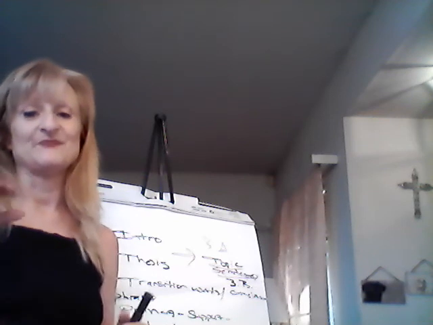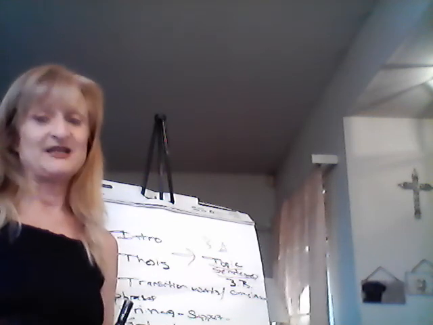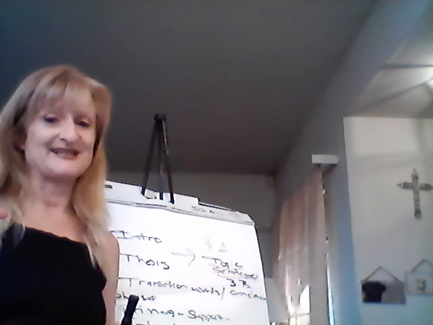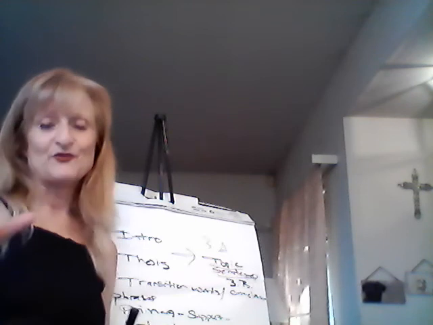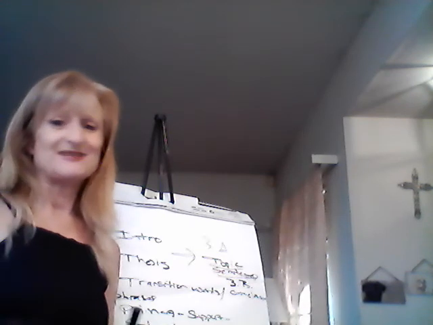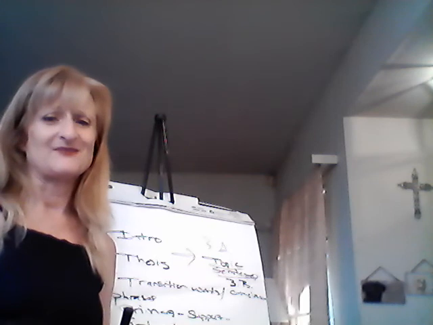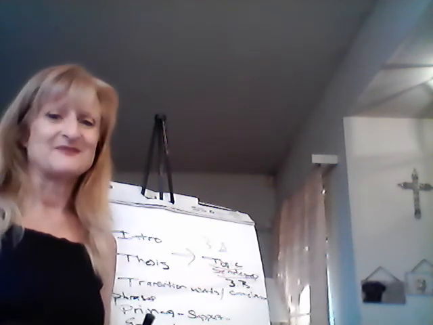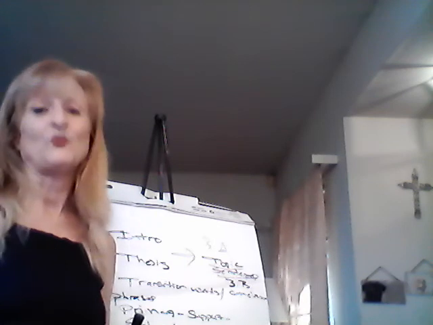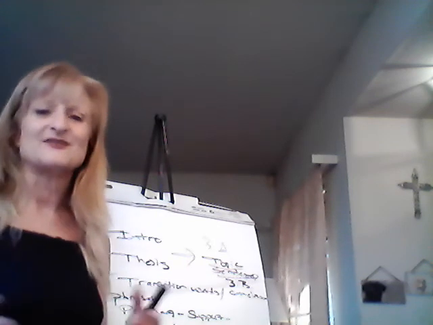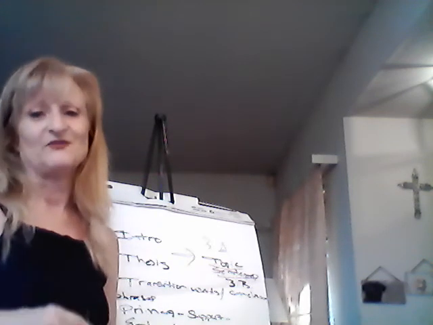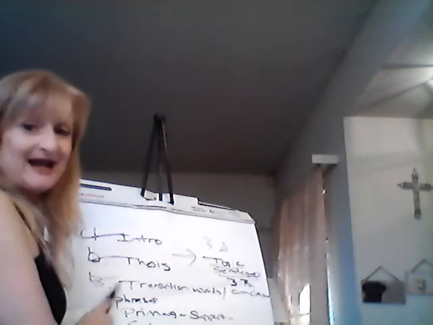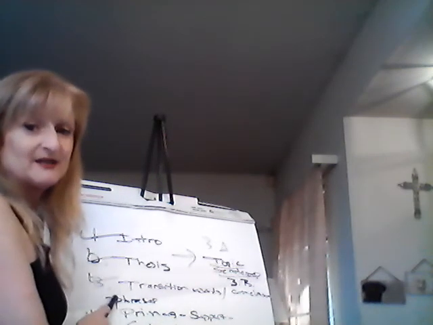So if you just gave a contrasting opinion because you were working with the opposition, and the point you made in the last sentence of the last paragraph was an opposition view, and then you say furthermore, well, that doesn't really make sense, because you're not giving a further point for the opposition, right? So read it over and make sure there's a logical flow of ideas, all right? But if you've forgotten transition words, add them in. If I said you need transition words, then you need to add those in, all right?